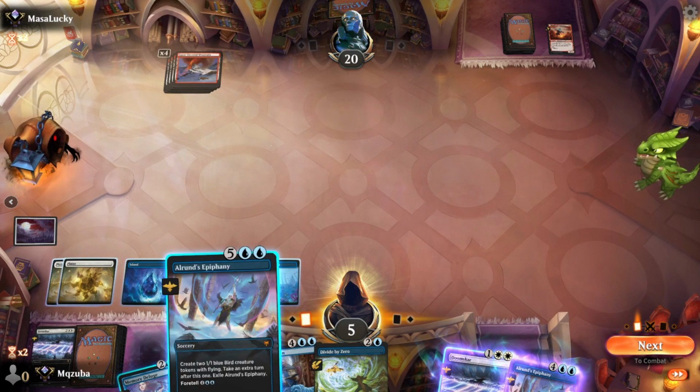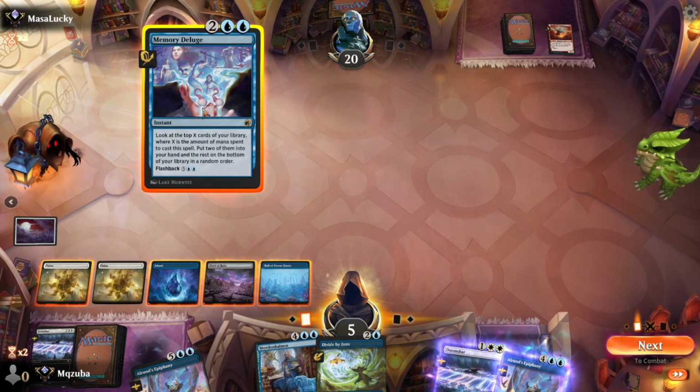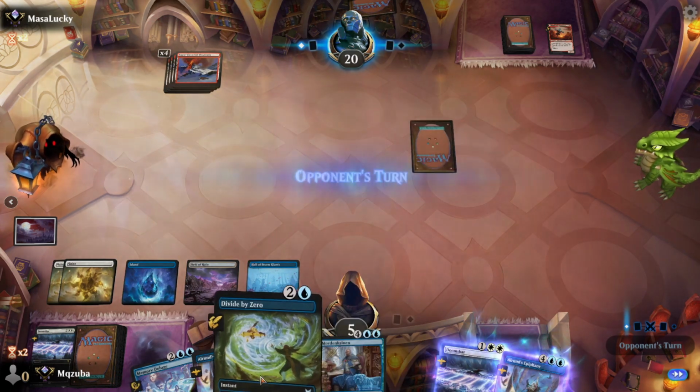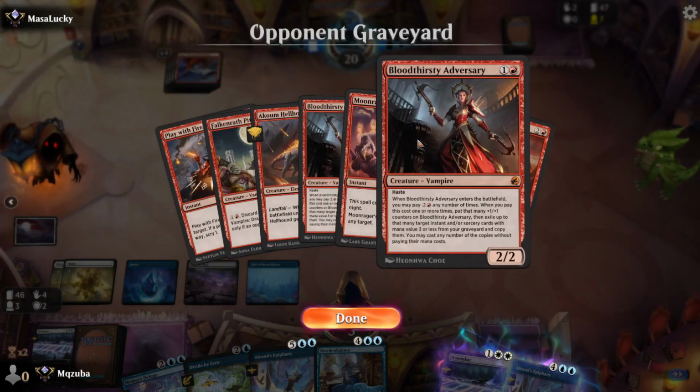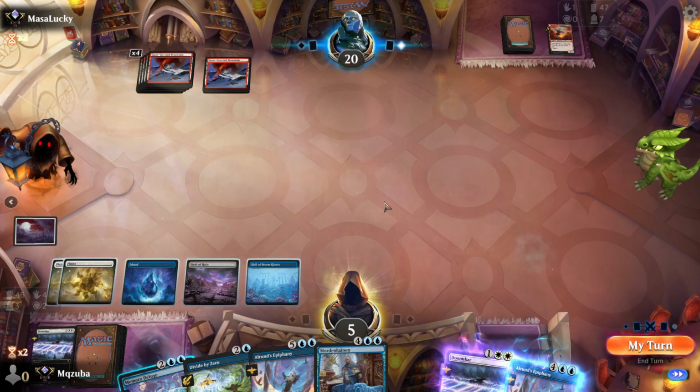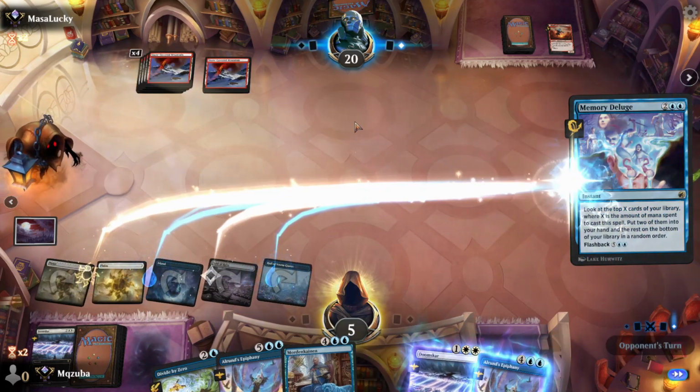Is it Deluge time? I could Deluge for land, Foretell Epiphany. But I do like holding open Divide by 0. I'm not trying to die to some bird. We know this deck runs Moonslayer Slash and Play with Fire, so I think it's okay if we take our time a little bit.